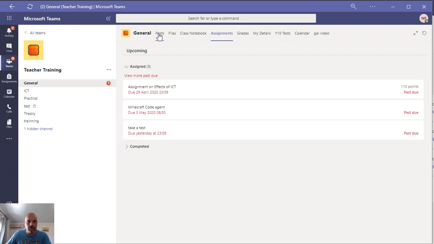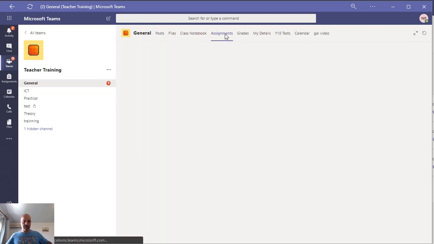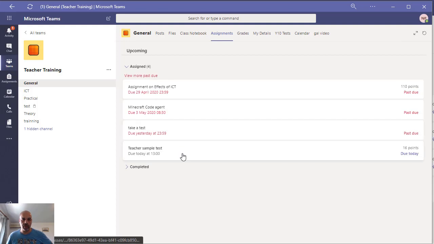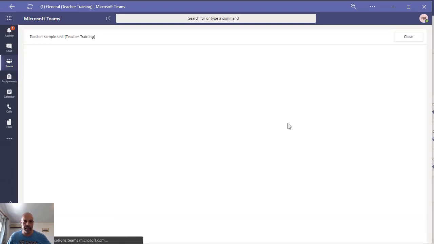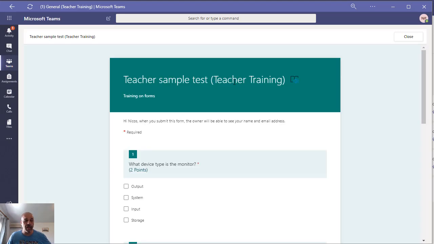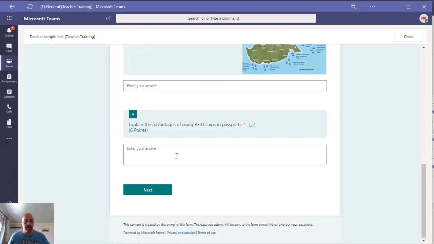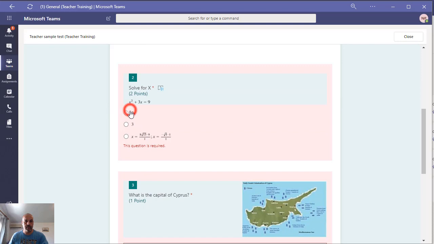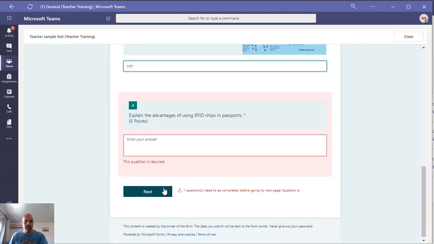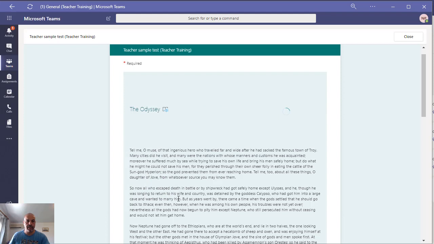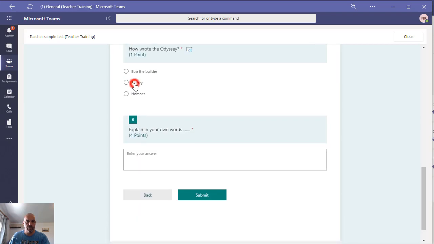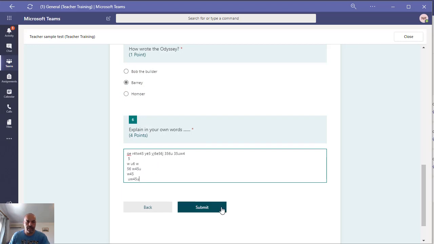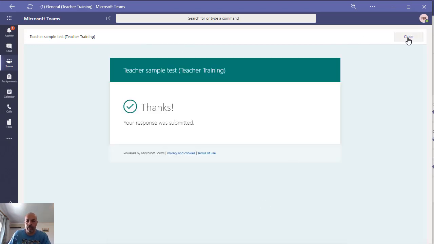And let me just go to posts and back to assignments so it refreshes. So this is the student side. The student has got this test. The student goes to the test, clicks on the link. And because it's through Teams, they don't have to sign in. Okay, so they take the test, they go to next. Once they fill that in, oops, student hasn't filled that in. That one. And then something there. Next. Then they see the next section. Barney, some text. Okay, and then submit. And that student has now submitted, and I can close that.